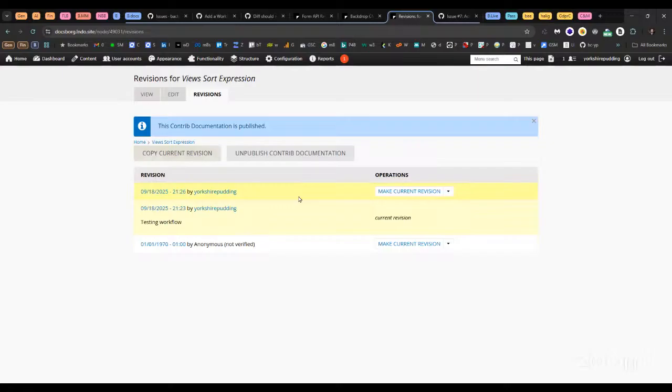I might need to work out, because what I didn't want to do was enforce a new message if there already was one, but I want to be forcing a new revision log if someone's creating a new revision by copying the current revision.